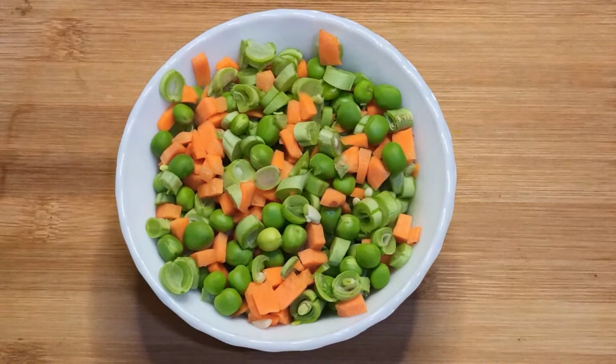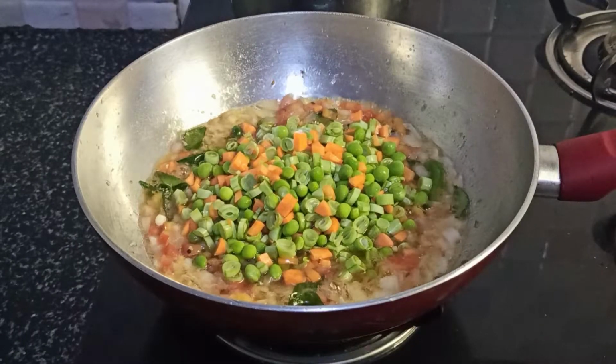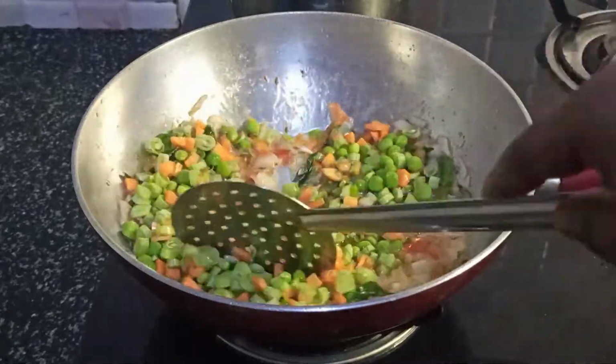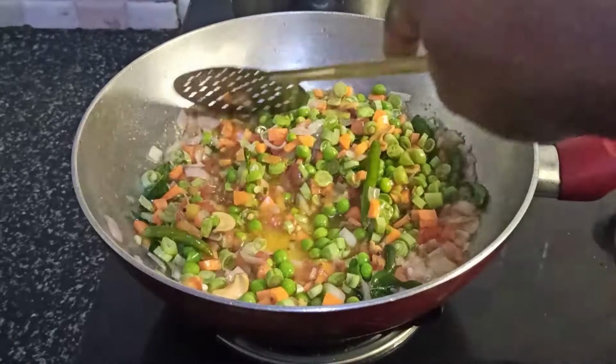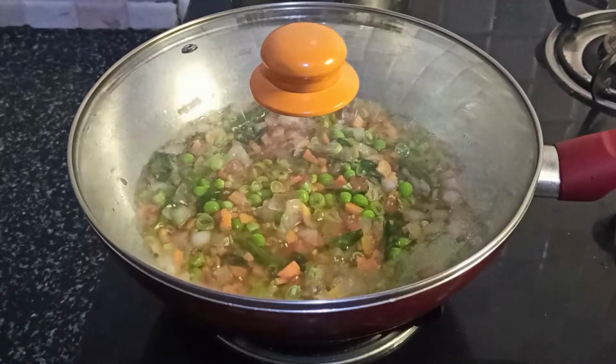Bowl measure of cut vegetables. I've used carrot, beans, and green peas. Once the tomatoes are cooked, add the cut vegetables. We're going to fry the cut vegetables along with the onions and the tomatoes. Fry the vegetables in the same oil. Close the lid and allow it to cook for 1 minute.